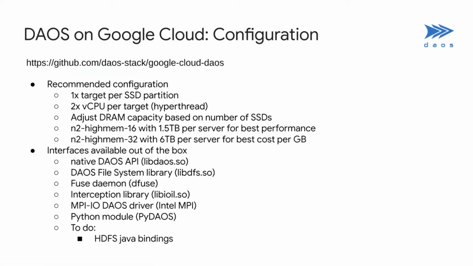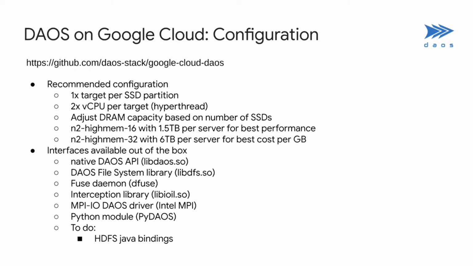And in terms of configuration, we have tested a few combinations. What we do today to provide the maximum performance or an optimal cost, although there are always improvements we can do, is to use 1 target per SSD partition. With DAOS, usually we don't use hyperthread, so we use 2 vCPU, 2 hyperthreads per target, and effectively we use only 1. There are definitely some improvements that we can do in the future to leverage hyperthread both in the cloud as well as on-premise.